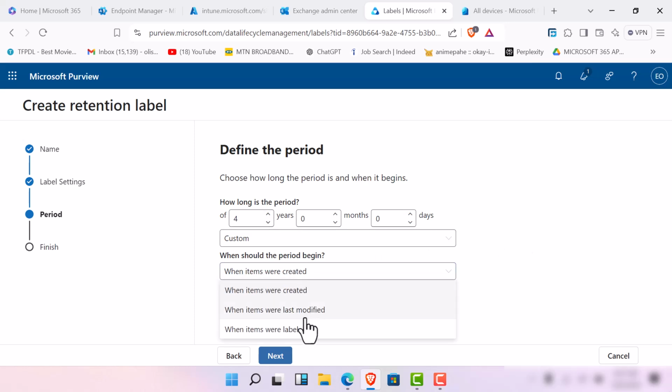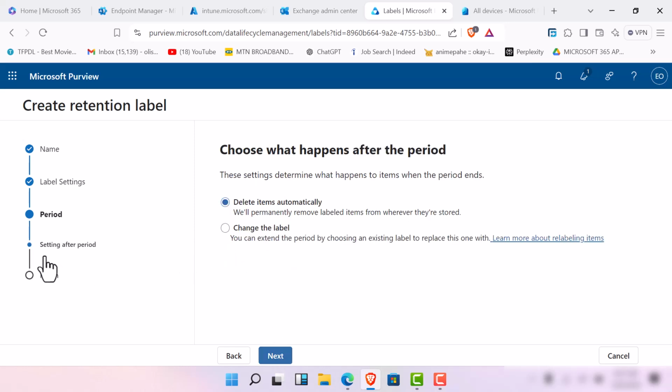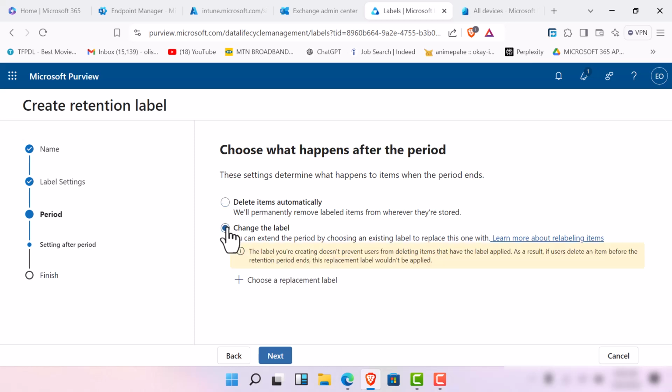And then when items are created, and click on next. Then settings after period, you can extend the period by choosing an existing label to replace this one. But after 5 years they can be deleted, or we can change the label. So we'll change the label.